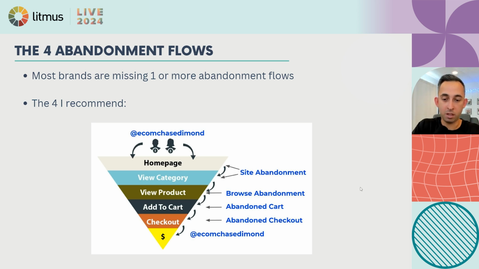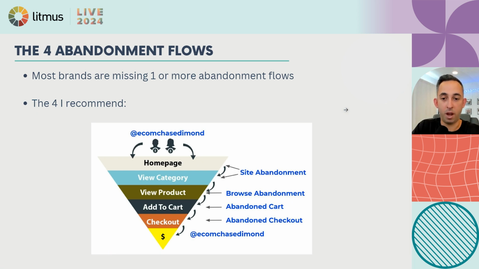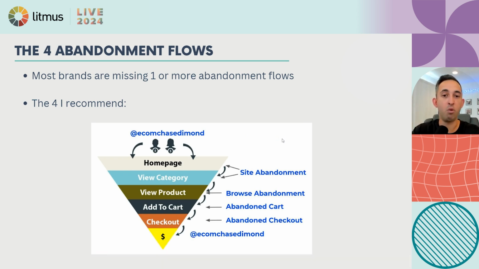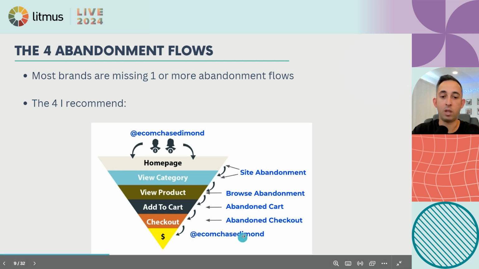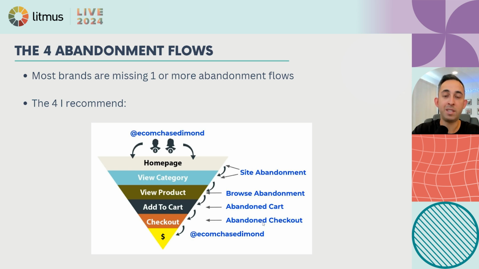If you look at this chart that I made, it's an inverted pyramid, where the most people are at the top, on your homepage, and the fewest people make it through checkout at the bottom, which is this dollar sign. But at each step in the drop-off, you want to serve people content to move them along in the funnel. The site abandonment, the browse abandonment, and the abandoned cart require someone to already be on your list for those emails to fire. Whereas with the abandoned checkout, it could be someone either A, already on your list, or B, someone whose information you're collecting for the first time at checkout.